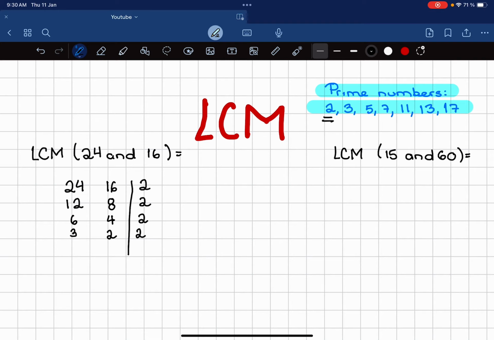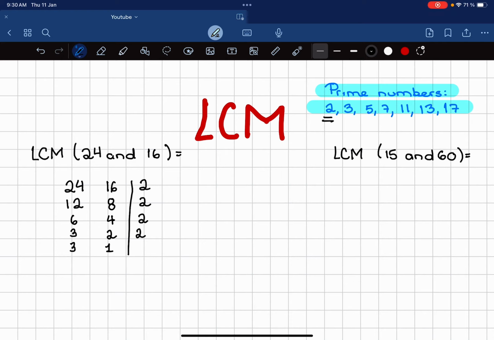Now, 2 divided by 2 is 1. That's an easy one. But what if 3 is not divisible by 2? In this case, we just copy the number below. So, if the number is not divisible by the divisor, we just copy it down. We don't do anything to it, okay? Now, we have 3 and 1. As you know, the 16 is already at 1, so that means we already finished with that one. So we're going to focus on the number on the left, that is number 3.